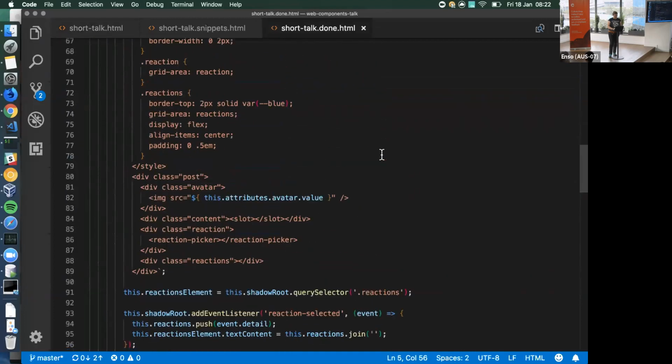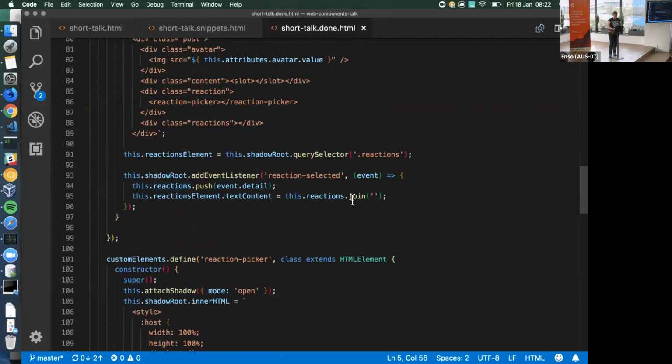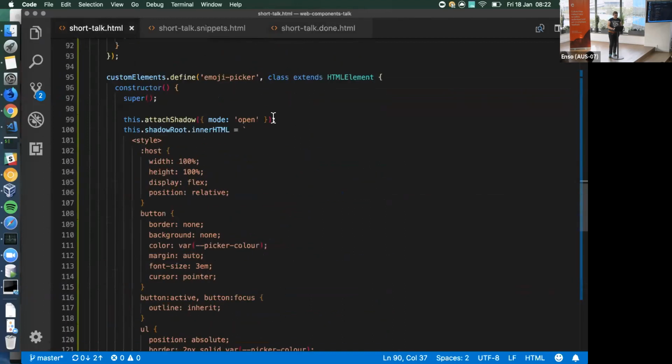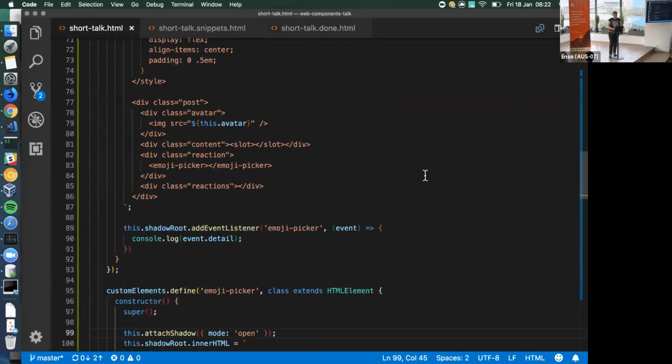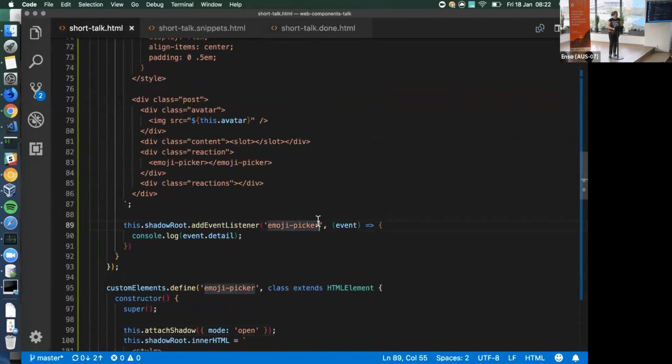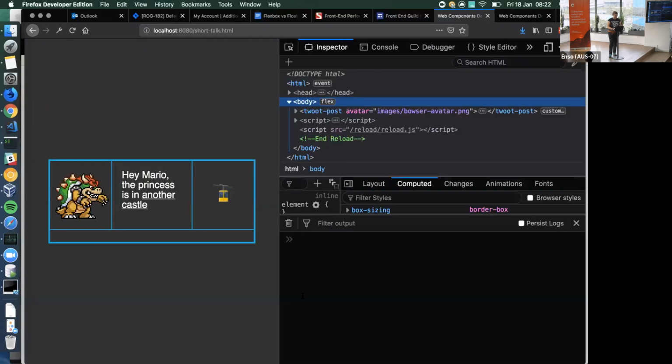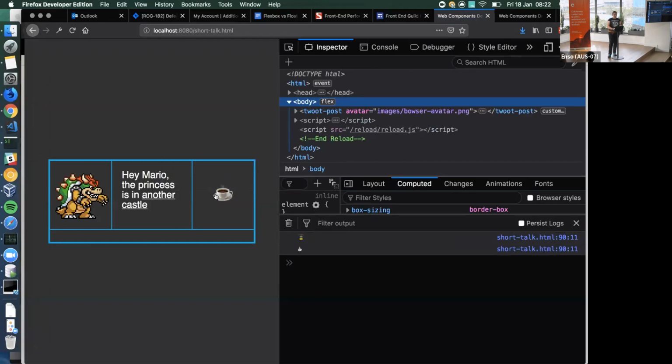Let's just look at the answer. Did I call it different things? Emoji picker, thanks. All right, this time for sure. So there you go. In the console there, you can see we've had our event pass through. That's always the bit that goes wrong.